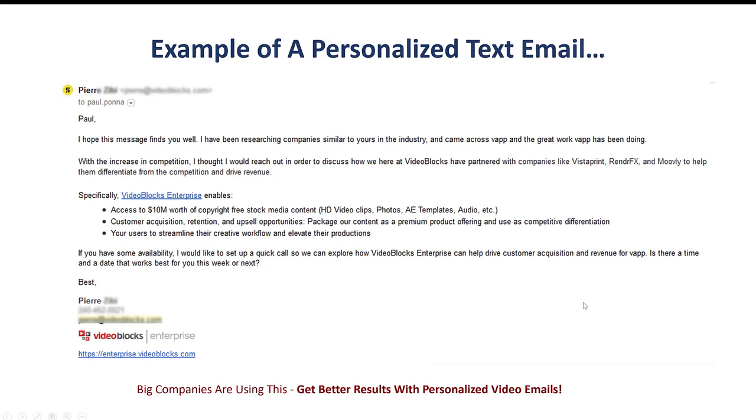The great part is, with this by your side, you can really get that unfair advantage, and it's all a numbers game. Now, I know some of you were asking whether this is CAN-SPAM compliant, or GDPR and so on. It is compliant simply because we only send one of these personalized campaigns. If they don't respond back, or don't respond favorably, it is okay. We move on. There are millions of businesses. Right now in the US alone, there are 40 million plus businesses, and every single day hundreds of thousands of businesses get registered. And across the world, there are even more. You can multiply that by 10 or 20 times.